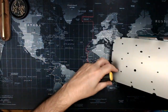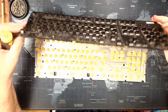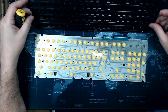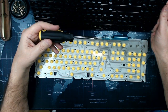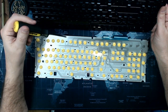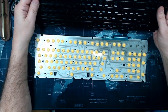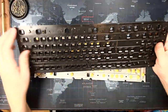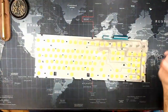Sometimes or often there's one on the top, so let's flip it over. And there's not. So here we go. Boy, I'm glad I took that off because these are individual rubber domes, I think. Kind of like the Apple Pro. So with my other curved one, the Apple Pro, instead of a sheet of rubber domes, they do individual ones. I wonder if it has to do with the curve. It could be a coincidence, or it could be a reason why you have to do that. Similar to the last board, the screws went into some or all of these holes to keep the plastic on. This plastic is much flimsier, but it's held to that steel plate, so who cares?